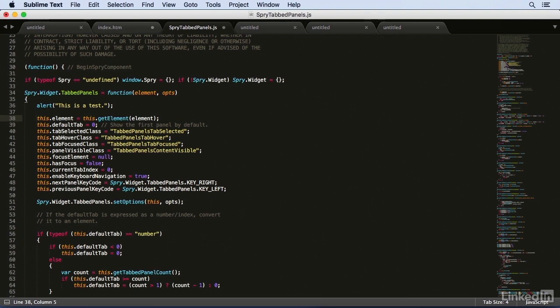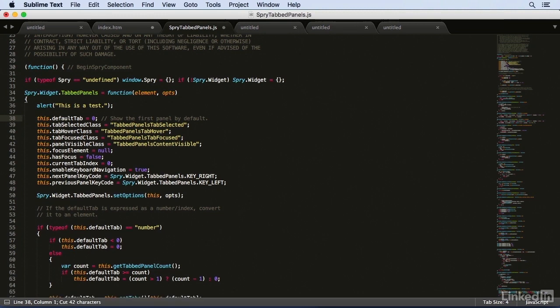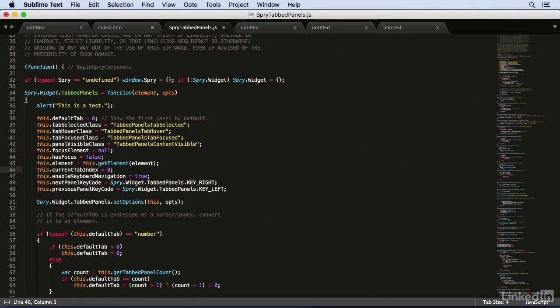Now, normally in other applications, if you cut or copy with nothing selected, nothing happens. But in Sublime Text, it's different. If I Command X or Control X to cut, you can see the entire line disappears. If you have nothing selected, Sublime Text assumes you're acting on the whole line. And then I can move my cursor down here, Command V to put the line in there. That's Control V on Windows.